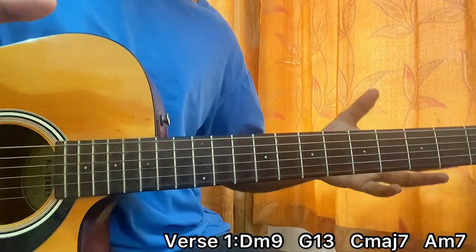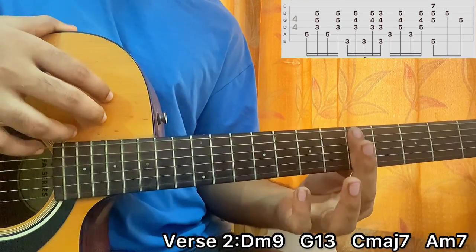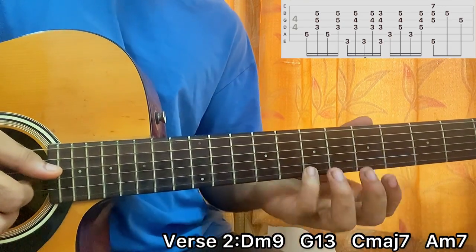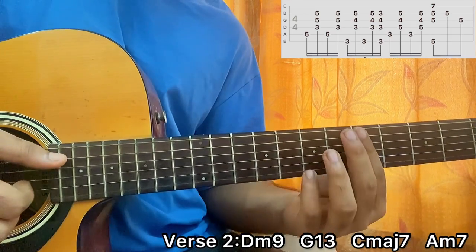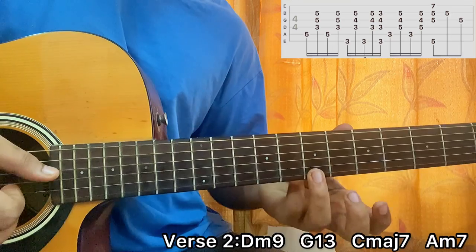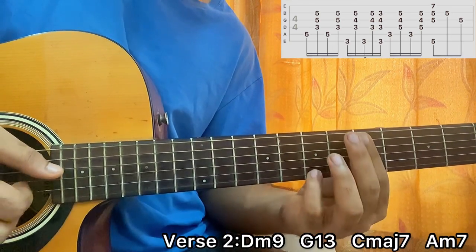So what's the difference between an A minor 7 and an A minor 9? Just a 9. It's like an A minor 7 chord, but we add the 9, which is the 7th fret of the high E string. This is the 9th note of the A. So 7th fret on the high E string. I'll do this.